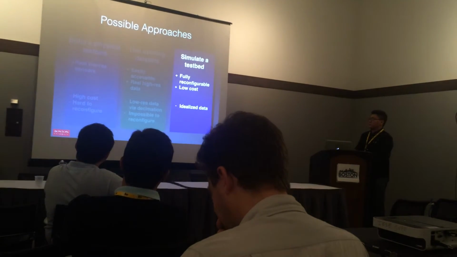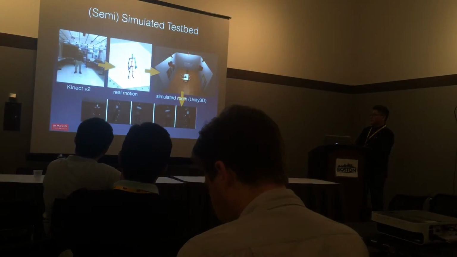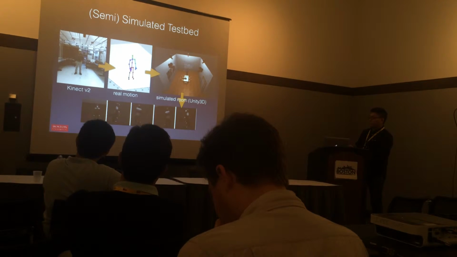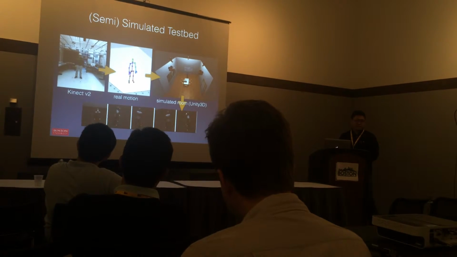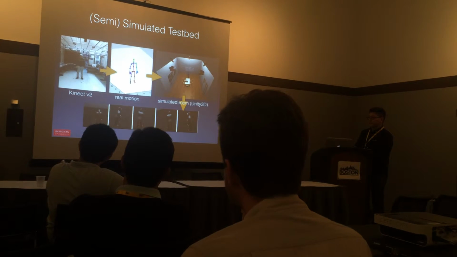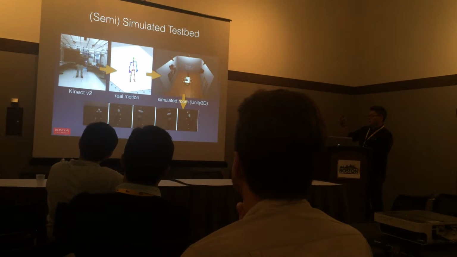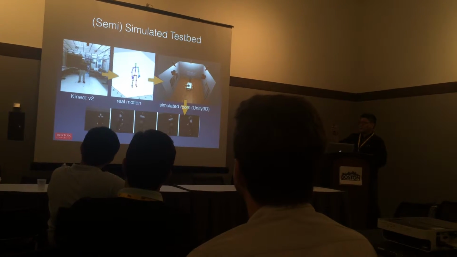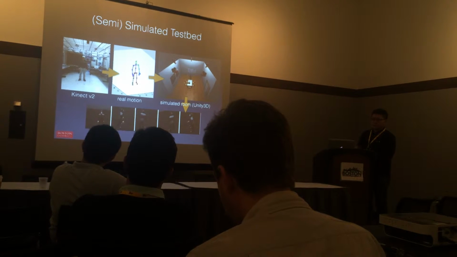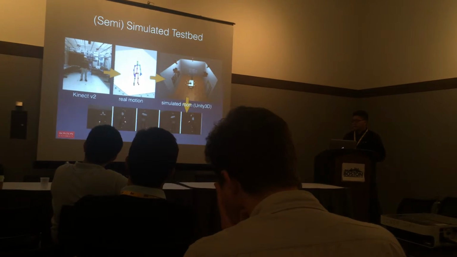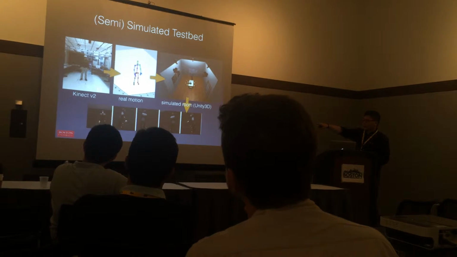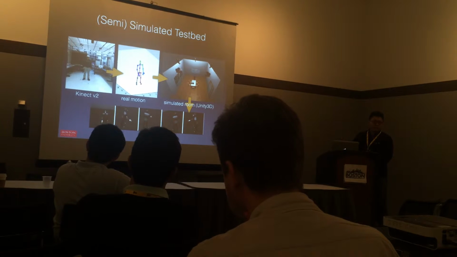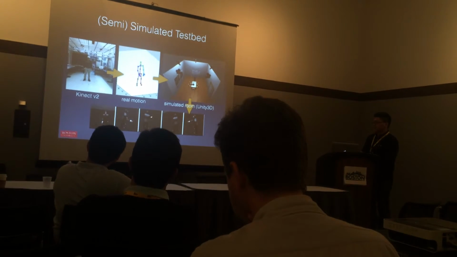So now let's go to the simulated test bed. Here we show the pipeline of how we simulate the test bed. We first record real motion using Kinect V2 sensors and then retrieve skeleton data using the Kinect skeleton pose estimator. And we create a simulated room in Unity 3D. We mount 5 sensors on the ceiling looking at the room, and we map the real skeleton data onto the avatar to animate it. And below we show the high resolution video of what is captured inside the sensor. Note that this is only for visualization. The highest resolution we tested is only 10 by 10.